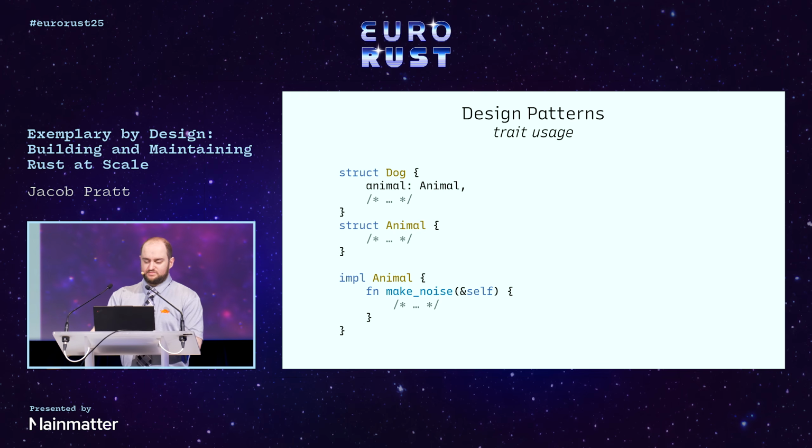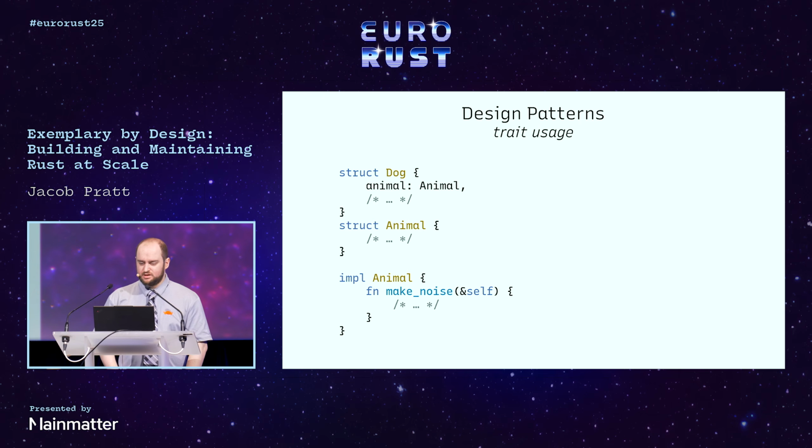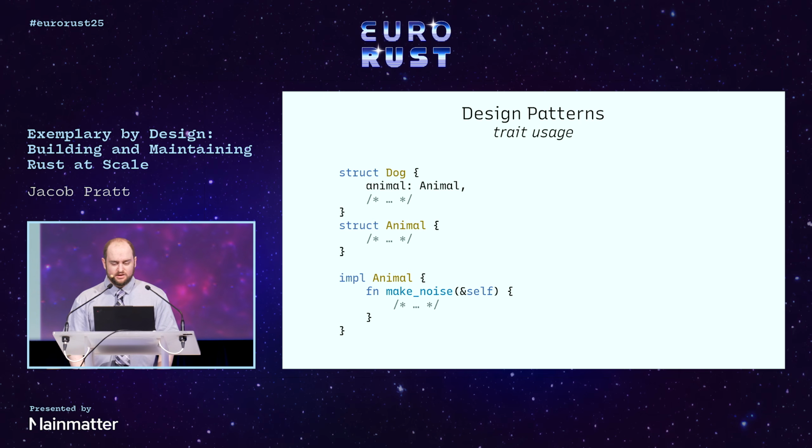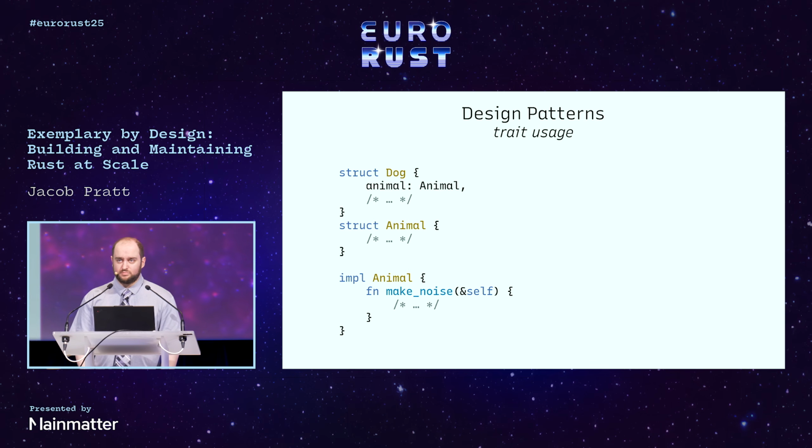Here's an example of what many newcomers to Rust attempt to do, mimicking patterns from other languages. There's a struct Dog that contains an Animal struct, essentially inheriting its behavior. This leads to very tight coupling of the two types, not to mention the difficulty of writing a method that accepts any kind of animal. After all, the only way to know what type of animal you have is to look at the Dog struct, which doesn't exist as far as Animal is concerned. This inevitably leads to significant confusion, boilerplate, frustration, and unidiomatic code that's difficult to maintain.